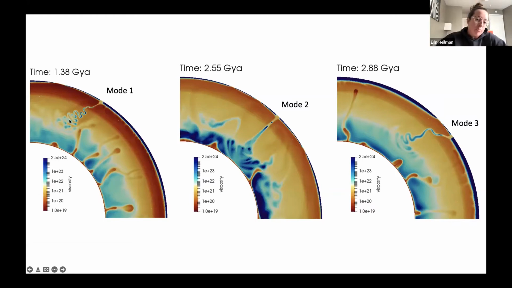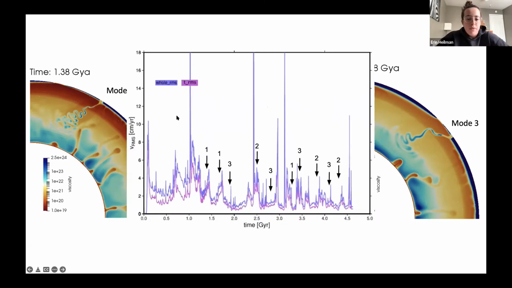So we have this buckling into the lower mantle, this flushing or dumping type subduction, and then a flat slab subduction. The things that I could think of that might cause this are either having to do with the plate thickness, because in this mode 3, you can see it comes from a very thick plate. Mode 2 is a thinner plate. Mode 1 is maybe in the middle.